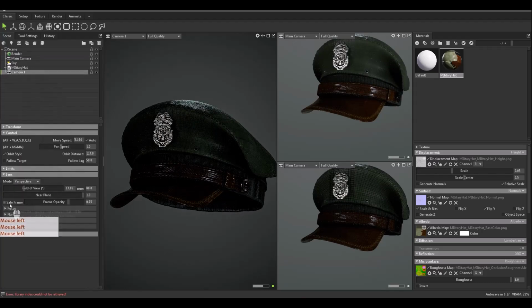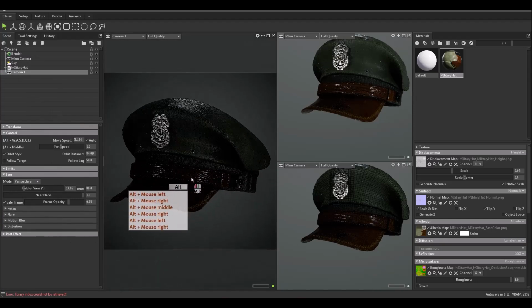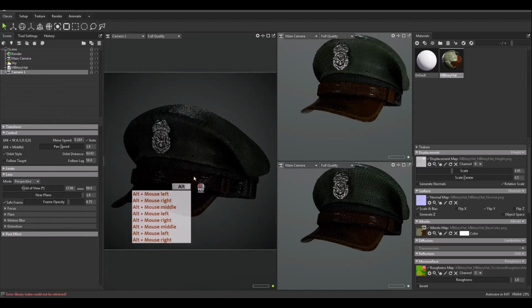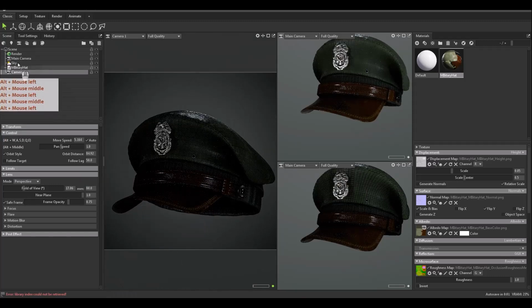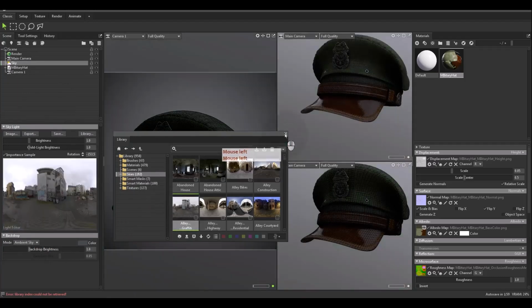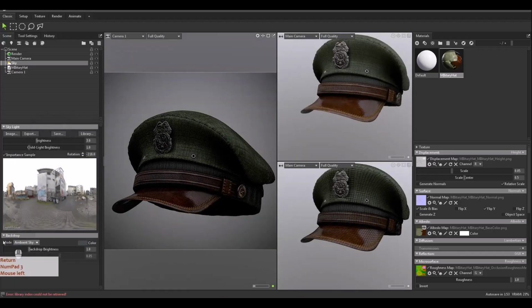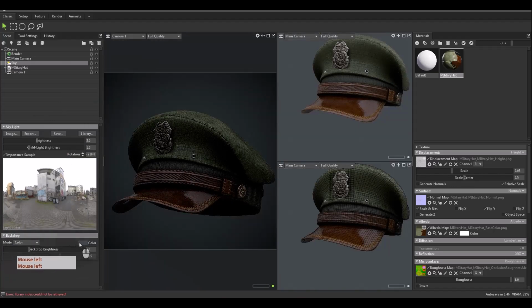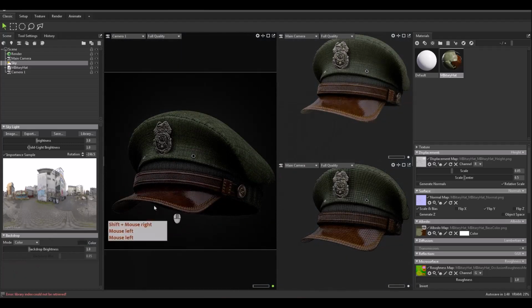So in the camera, I'm going to turn on the same frame and reposition the camera according to the frame and the lens number. So that's it. I'm going to change the HDR to Alley Gravity. Okay, and increase the brightness to something like 3. But I don't want to have a backdrop from a sky, so I'm going to change it to solid color. The color should be dark gray. Okay, as you can see, the value of the roughness on the hat and the leather is too reflective.